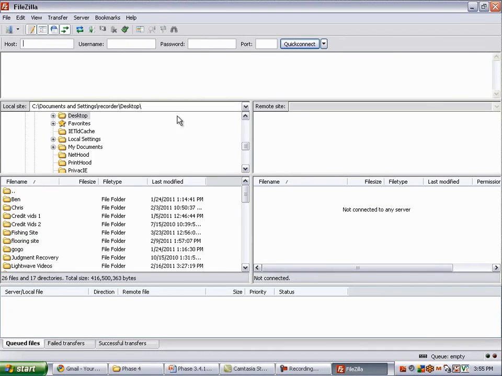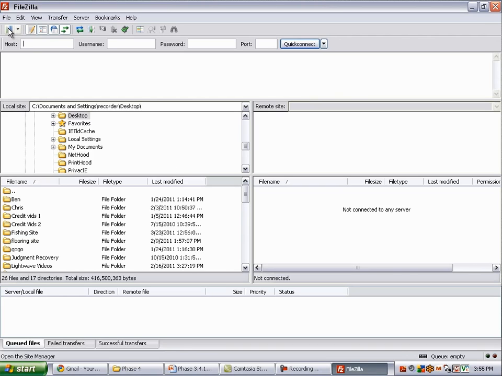Now, it looks a little daunting, but it's not. All you need to know about FileZilla and FTP is that your files from your computer are on the left-hand side. Your files on the right-hand side are from your website. Okay? So, obviously there are no files here because we actually have to connect to our website. When you build your first website or blog and you have your hosting account set up, your hosting account's going to give you the information you need for FTP. They'll actually say, hey, this is your FTP login information.